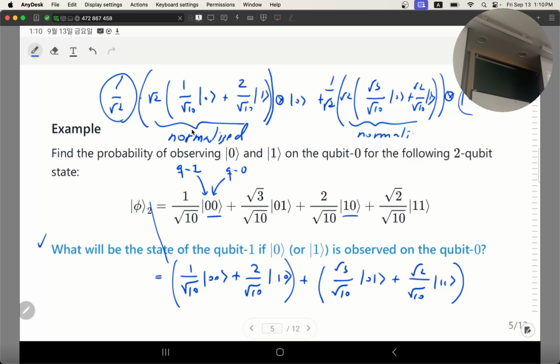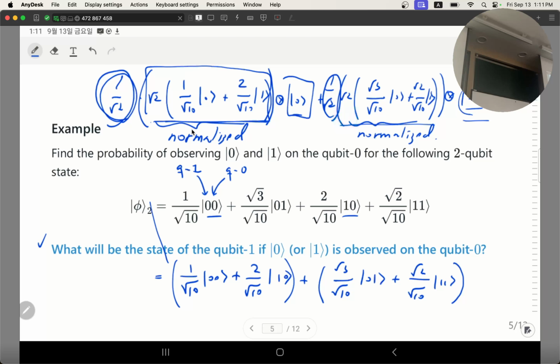So you have to imagine that the original state is decomposed into a tensor product of two quantum states, and each of these is a tensor product of normalized states. This first one is the normalized state of qubit 1, and this one is the normalized state of qubit 0, and same for the rest, another summation. But the difference is that we have different coefficients, like 1/2 on each. So now we can compute the probability of observing 0 or 1.